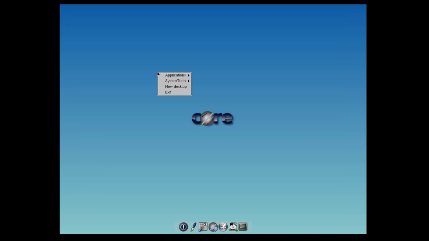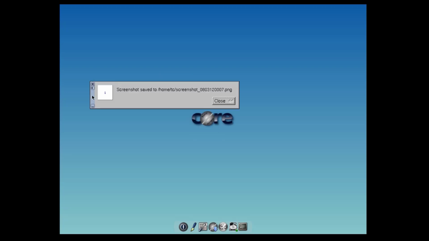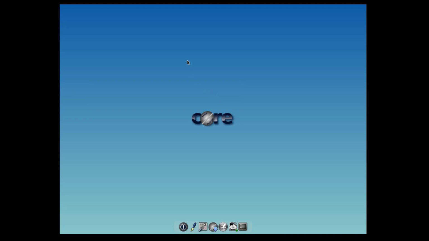So as I right click on the desktop, there we have applications, terminal, and system tools, apps, control panel, editor, exit, mount tool, run, screenshot. We can take a screenshot as well. Let's try. So screenshot, save to this folder. Very nice. And also we have xkill available here. Using xkill we can terminate any running program in case it is not responding.